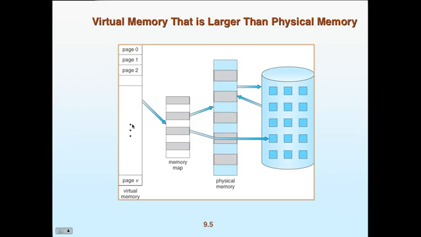And then the instruction has to go all the way back up to the start and say, okay, load it. It's not loaded, it's not valid. Because it could be here, but not here. And if it's here and not here, it's an invalid page because the page that it's supposed to be mapped to out here is being used by somebody else. So this piece of physical memory belongs to somebody else. If we use it, we're going to get the wrong instruction, or we're going to get the wrong piece of data. So the whole key is in this mapping, and the memory map is where we're going to keep that valid or that invalid bit.